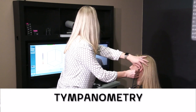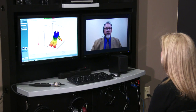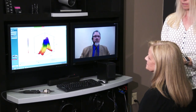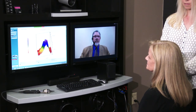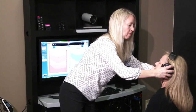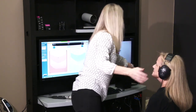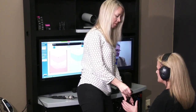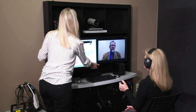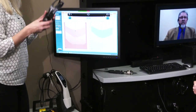Tympanometry is performed next. The audiologist then explains the pure tone test process, while the technician places the test headset on the patient and provides them with the patient response switch. The technician repositions the audiometric test screen so the patient cannot view the audiometric test, and places on their assistant monitor headset.